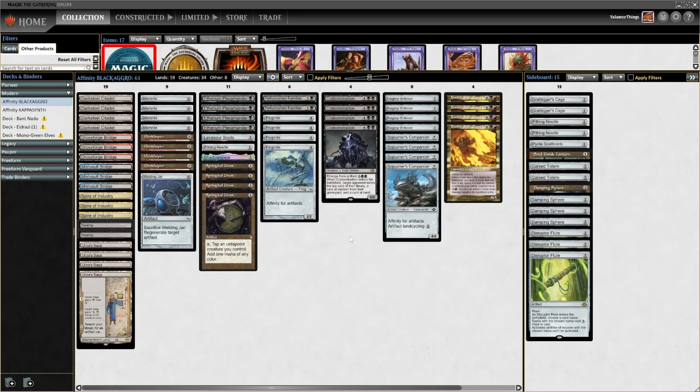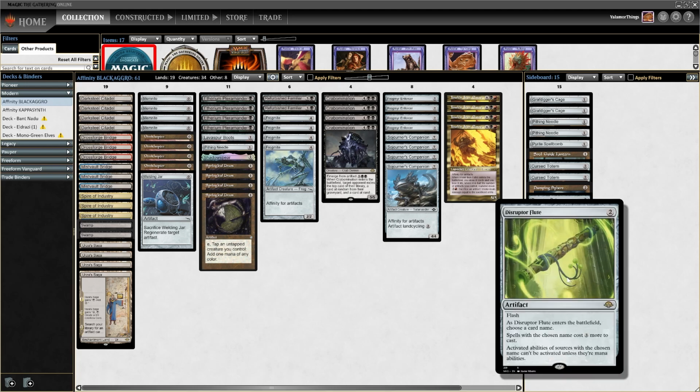So after that, we have some new additions even in the sideboard. We play 3 Disruptor Flute, which is the best sideboard card that you can play at the moment. 2 mana artifact with flash. As Disruptor Flute enters the battlefield, we choose a card name. Spells with the chosen name cost 3 more to cast. Activated abilities of sources with the chosen name can't be activated unless they're mana abilities.